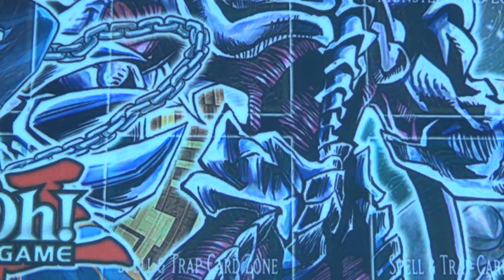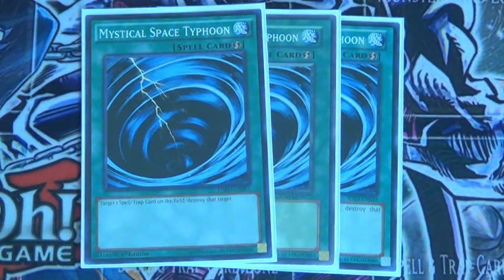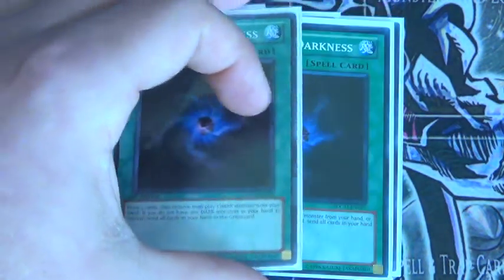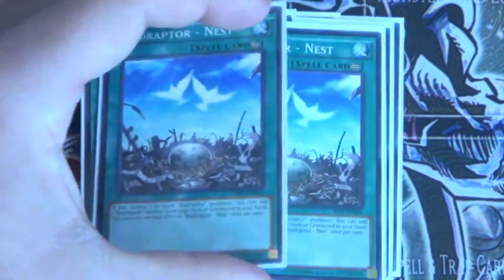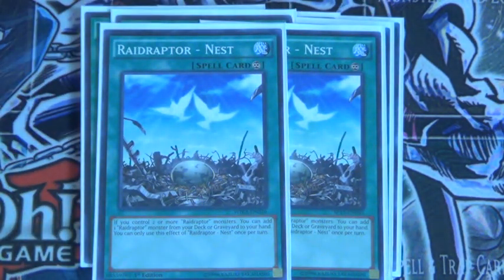Now for spells, 3 MST. 2 Lure, just 2, because you don't really want to banish everything, but having that draw power is really kind of nice. So, yeah. And then 2 RaidRaptor Nests. You can add RaidRaptor monsters from your graveyard or your deck to your hand, which is really kind of nice. So, if they have Thunder King on the field, you can just add stuff from your graveyard to your hand.